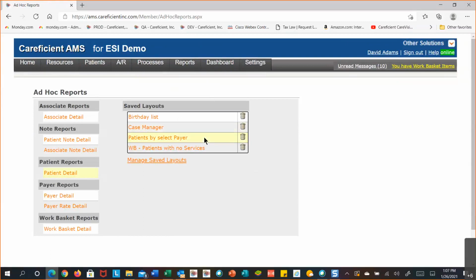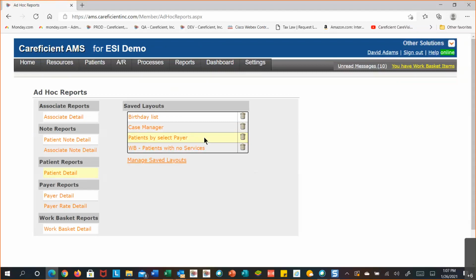Now, as part of this ad hoc reporting, there are some other features like you can do a greater than or less than, or something should be equal to something specific, and so on. So those things are a little bit more complicated. I just wanted to give you a simple show of this.